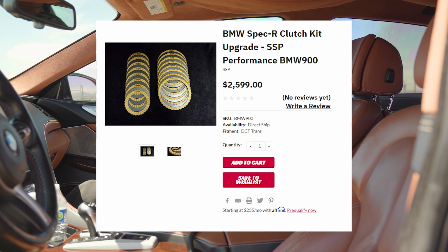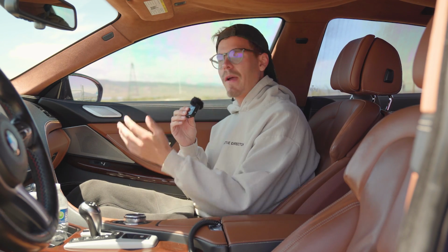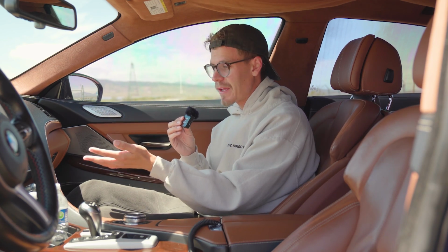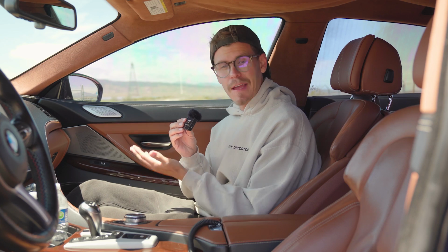However, a clutch for this car that's going to be better suited to the modifications that are on it is going to run about $2,500 plus $1,000 worth of labor, so my current transmission problem is about a $3,500 issue. Now, I know I mentioned before that the drivetrain malfunction does pop up because of this transmission issue, but it also triggers a check engine light somehow. I've had the codes read multiple times. There's nothing else mechanically going wrong with the car, but for whatever reason, the transmission being out of whack gives me a check engine light for the time being.